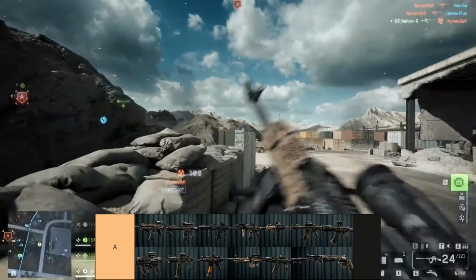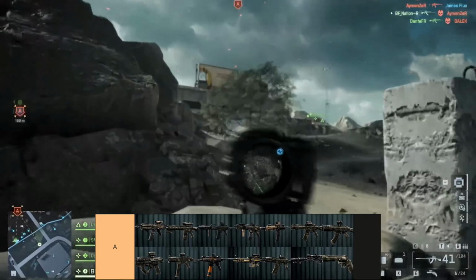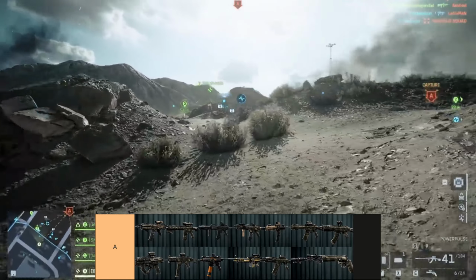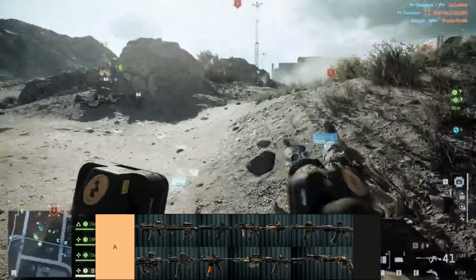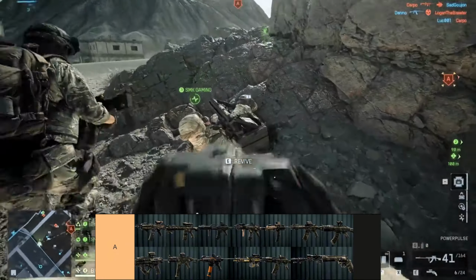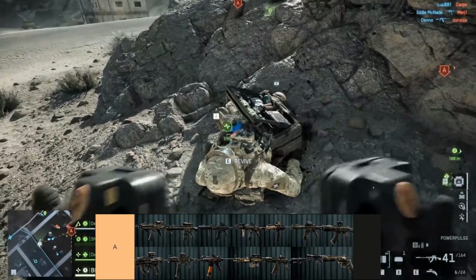The SGX SMG is basically the standard go-to SMG for most players. Fast fire rate, solid damage, excellent time to kill at close range. The trade-off? Recoil and bullet spread are noticeable at mid-range, but for close quarters chaos, it's nearly unmatched.